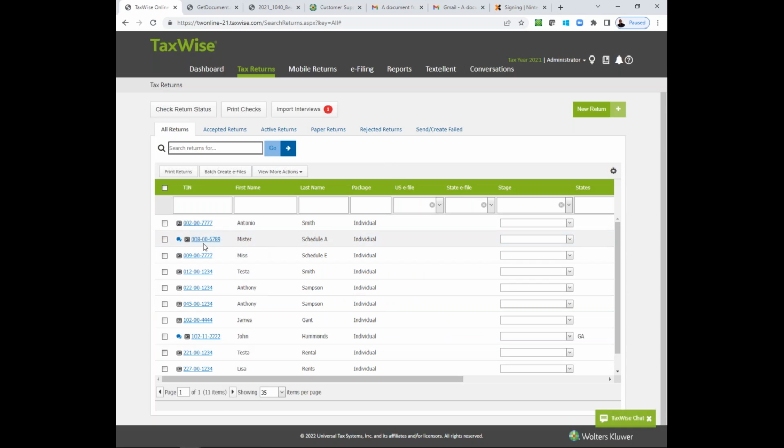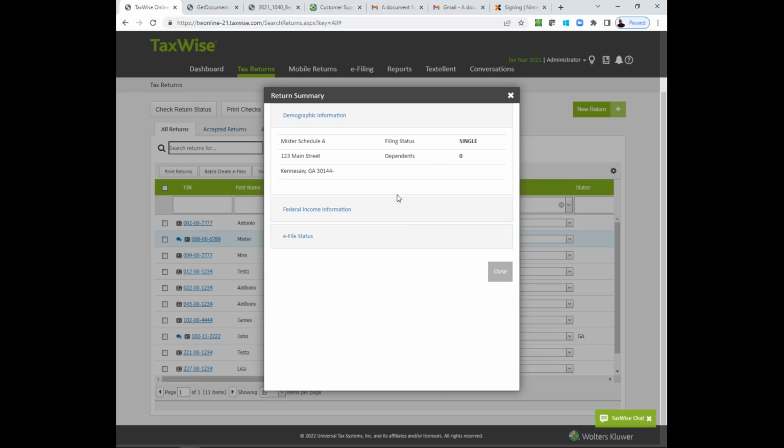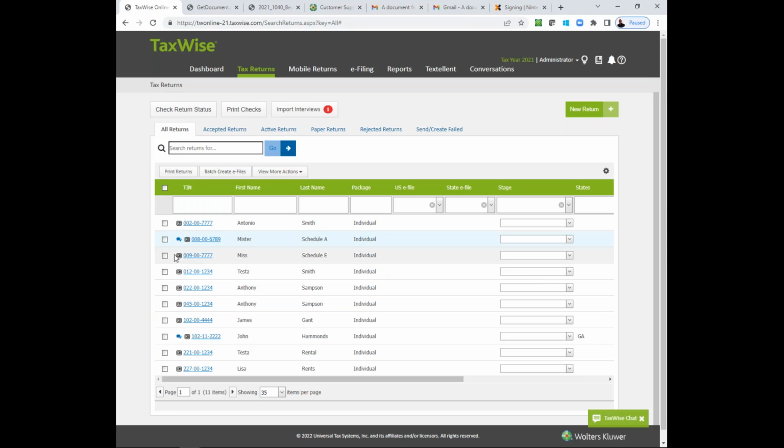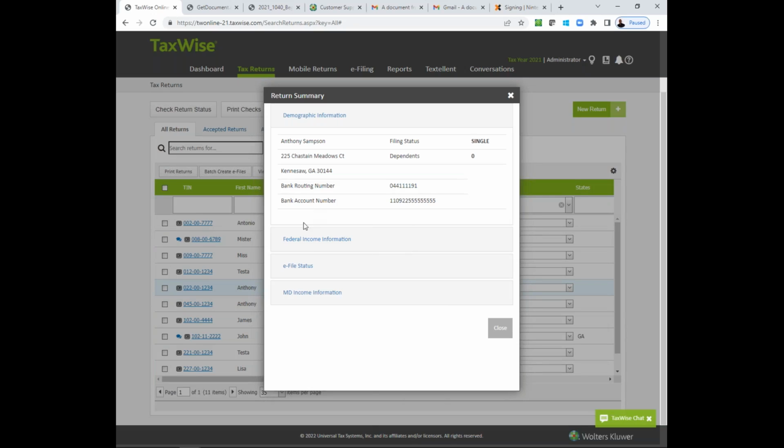And then let's say that a client reached out to you and they had some questions. Maybe they're applying for financial aid, their FAFSA, and they need to get their AGI, right? Well, we can easily get their AGI information, adjusted gross income. Well, this client doesn't have an AGI. I picked the wrong return. We could easily get their AGI information right over here just by looking directly at this.